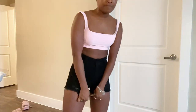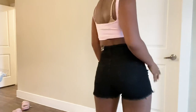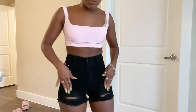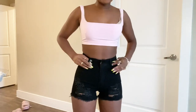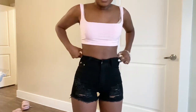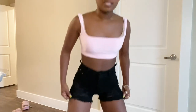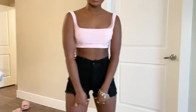When I get shorts and my cheeks are actually hidden, and they're kind of cuffing them to where they don't show, you guys. There's a little fringe at the bottom. There's some fringe right here in the front, which I really do like. And then they're very stretchy, you guys. Like, when I say stretch is there, yeah, it gives stretch. And I really like these, y'all.